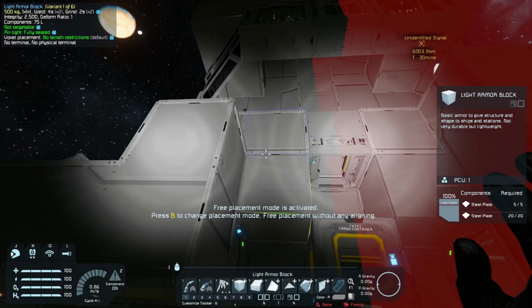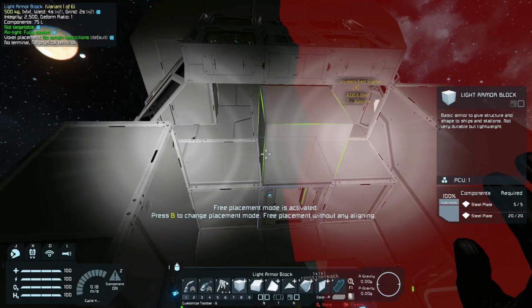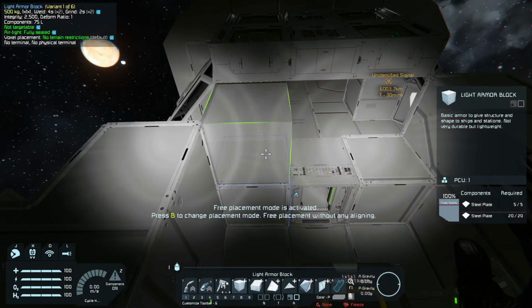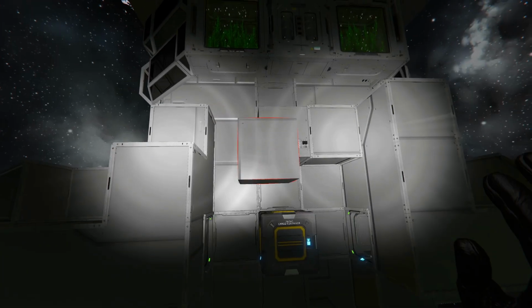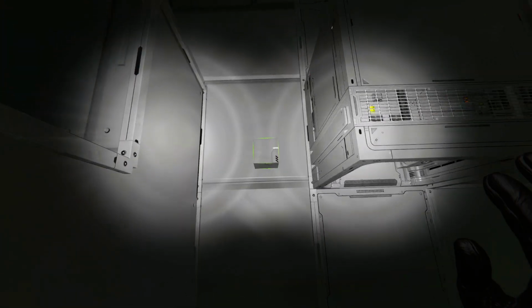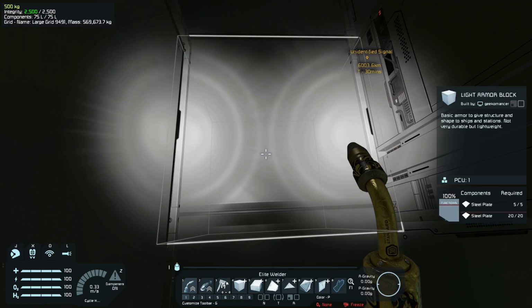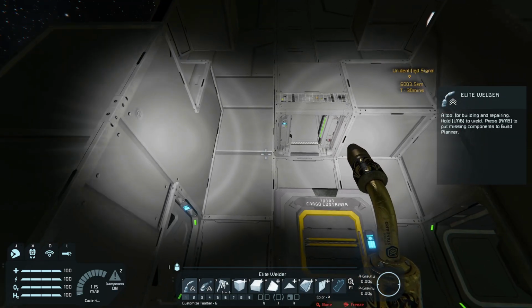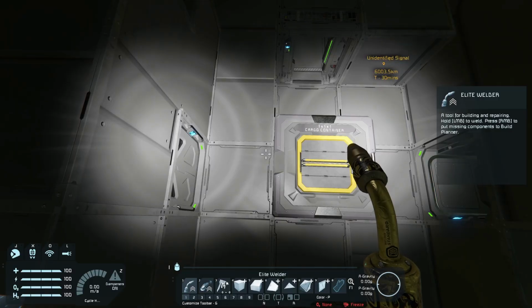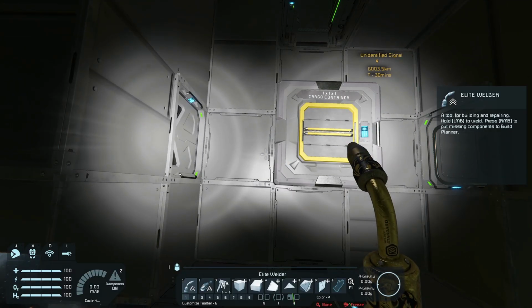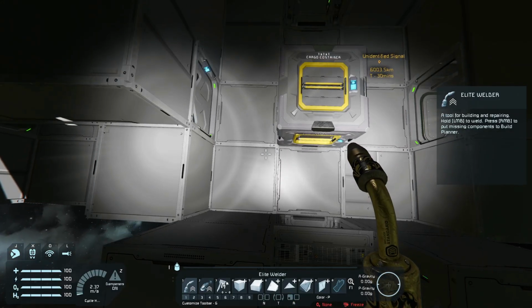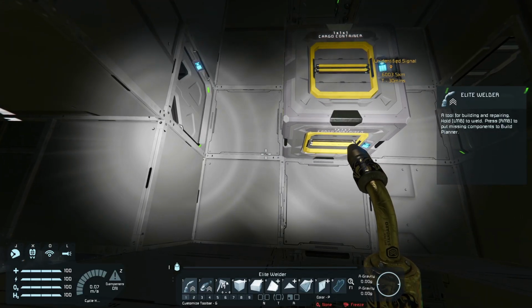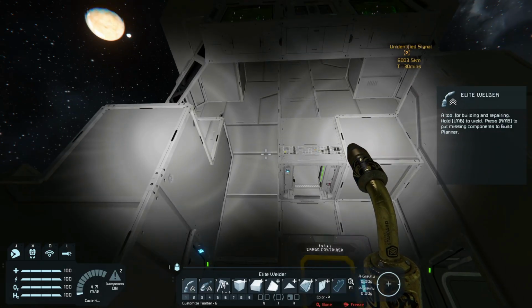But where do we put the water? Could it go up here? Where is my... Oh, it's going through underneath the bottom. What a crazy setup. Let's see.